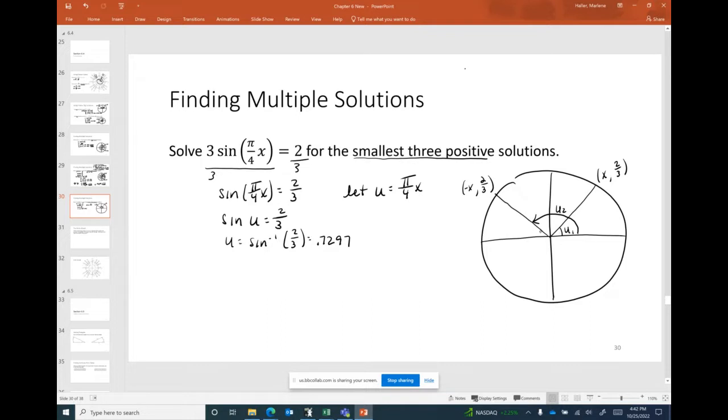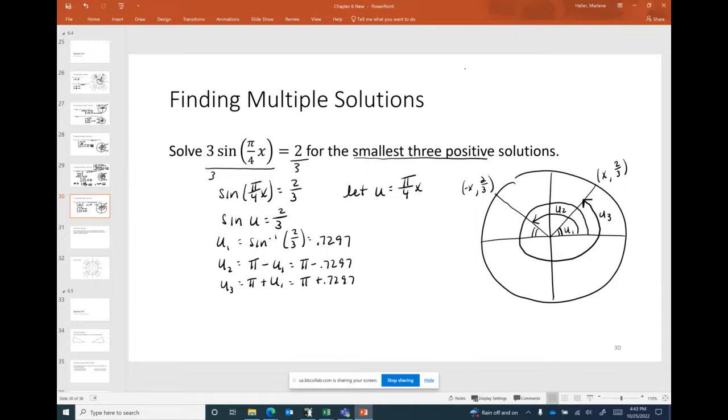okay? And the reference angle for that u sub 2 is u sub 1, right? This guy equals this guy. So I can then say, well, he's u sub 1. Let me write that better. We can then say our second angle is pi minus u sub 1, or pi minus 0.7297. What's the third going to be? We're only going in the positive direction, right? Start at the beginning, go all the way around again, stop here. There's our u sub 3. Our u sub 3 then is going to be pi plus u sub 1, or pi plus 0.7297. All right, we found our 3 angles for that sine function.